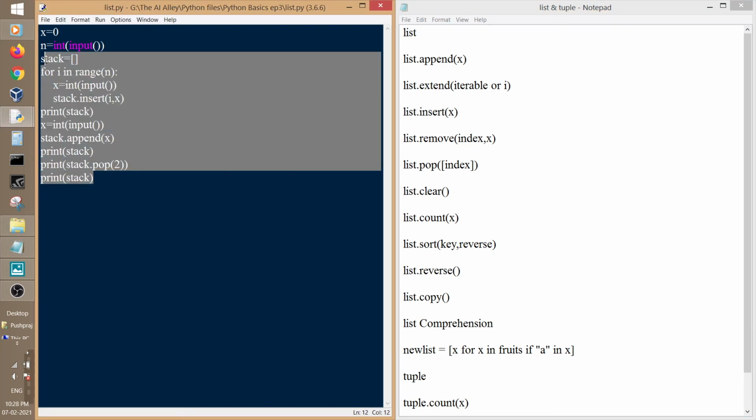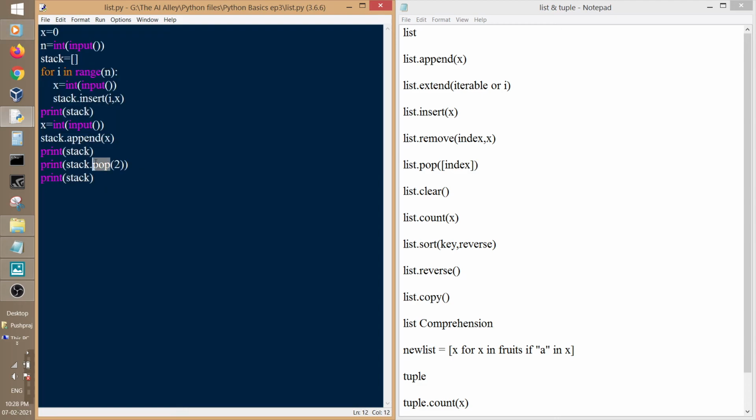So here you are seeing a very small implementation, because we have predefined functions that help us build these data structures, whereas in C or Java you may have implemented this same data structure in 100 to 150 lines. So let's run this.